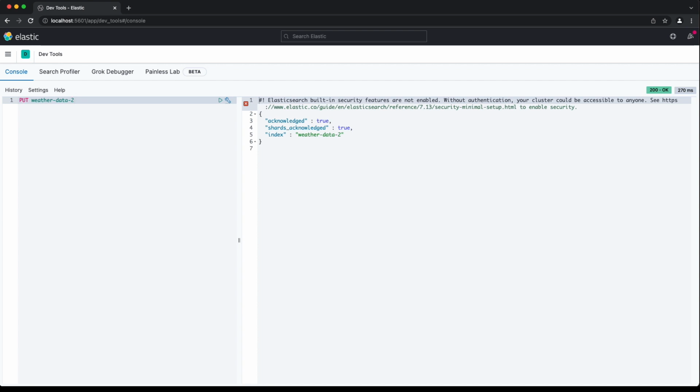There are two main settings frequently used when creating a new index, which set the number of primary and replica shards to use. When creating the index, we can send the settings block in the body of the request like this. Number of shards is the number of primary shards to use for the index, and number of replicas is the number of replica shards per primary shard. There'll be much more detail on replication and shard allocation later. There are many more settings, and we'll encounter a lot of these throughout the course.